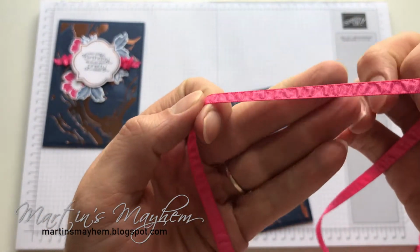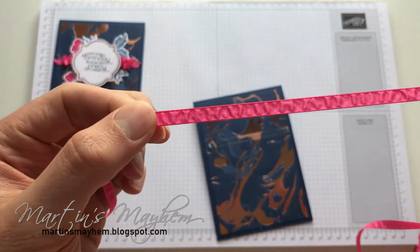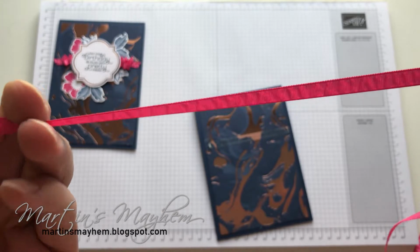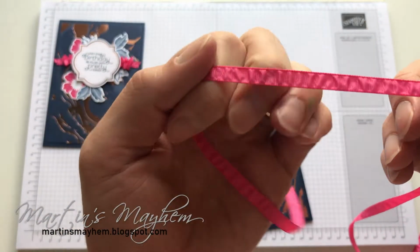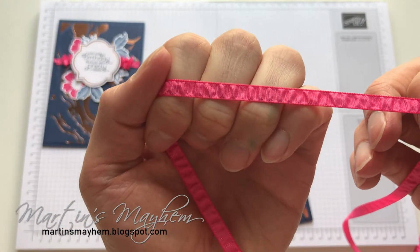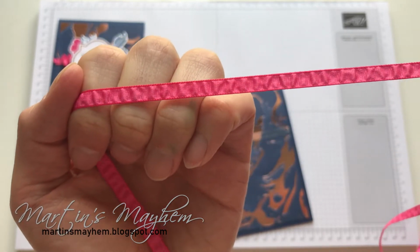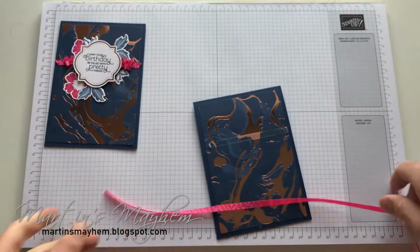Okay, so the ribbon itself is gorgeous. Just dropped it. Can you see that? It's already naturally kind of ruffled. Super cute. It's not focusing. There you go. How stinking cute. I love it.